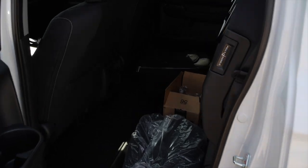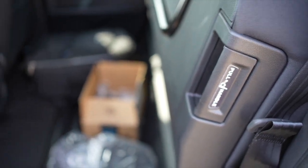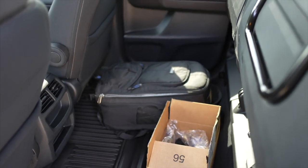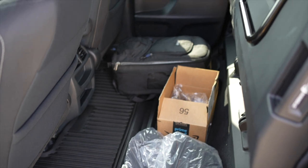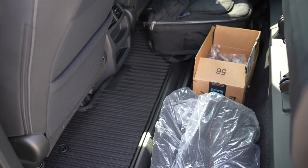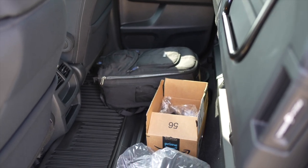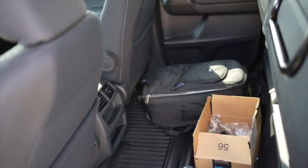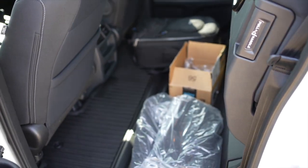Walking up to the back area of the Ridgeline — I don't foresee anybody really sitting back here, although we can bring the seats down. Being able to bring the seats up and have all that storage is a cool thing. If I needed to transport a TV or anything bigger, I'd use that space. There's a ton of room for production equipment, and even climate controls in the back come standard on the base Ridgeline.